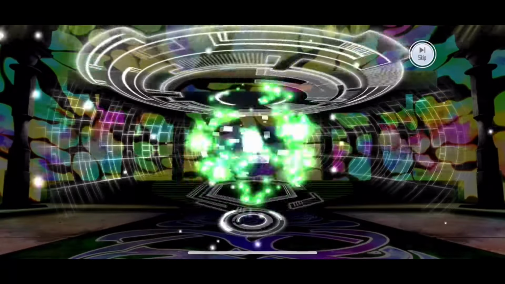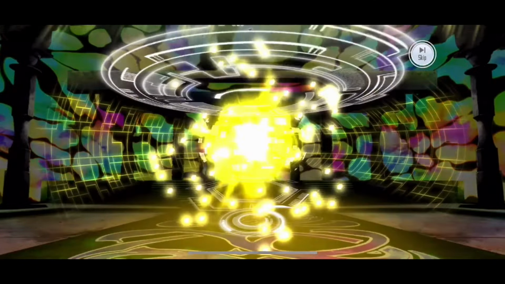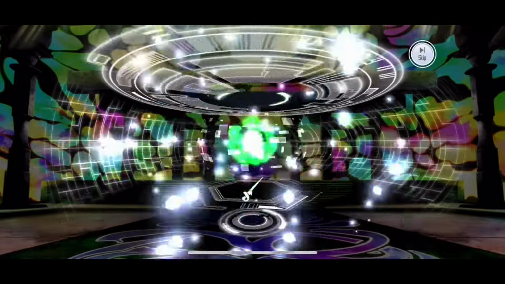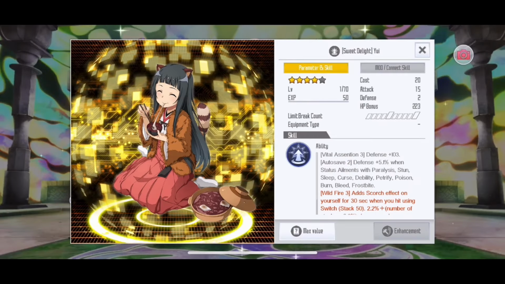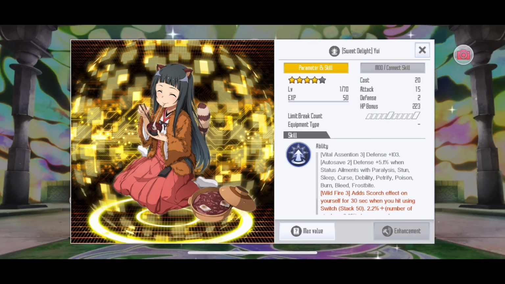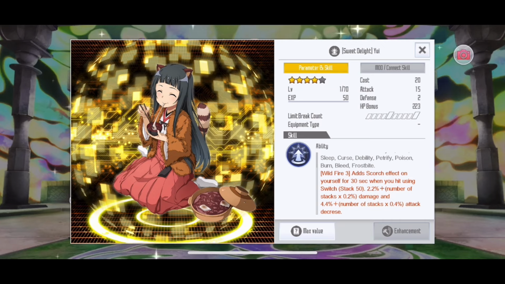Let's see, passive, can we get the Kirito one? Yo, it might be. Come on. I want to swear. Okay, I can't swear. Asuna maybe? No, alright. Ah, man. We got this Sweet Delight Yui and it is Vital Ascension 3, but the effect, the Wildfire 3, is so useless and bad. Wow, I think Orgeling made a video about it. It is bad.